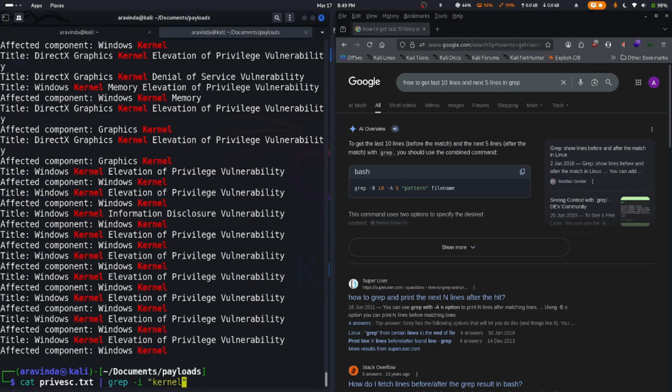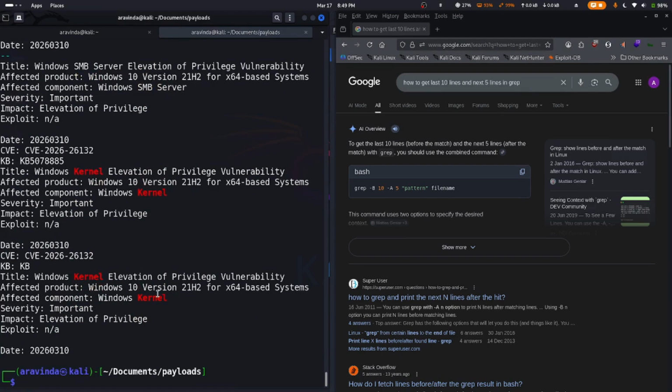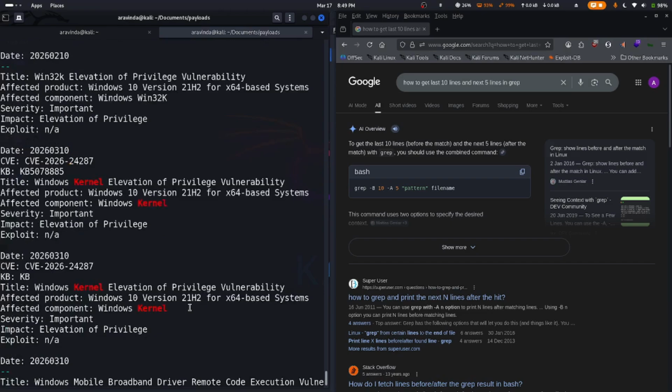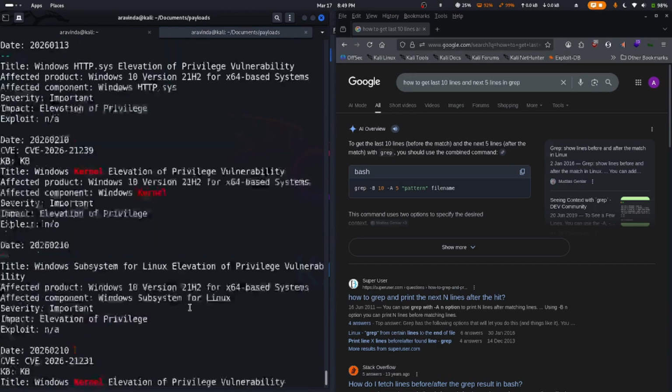So we have to use the after and before options, after 5 and before 10, and we hit enter, and we get all these kernel exploits, right? This is how to grep through any file.